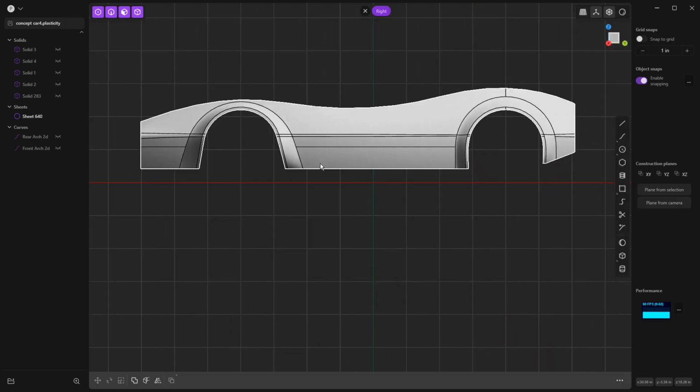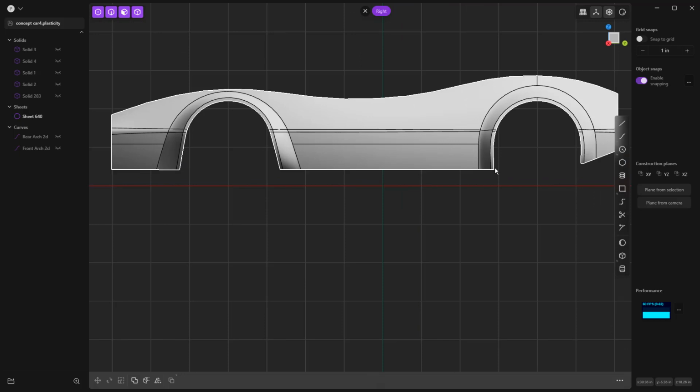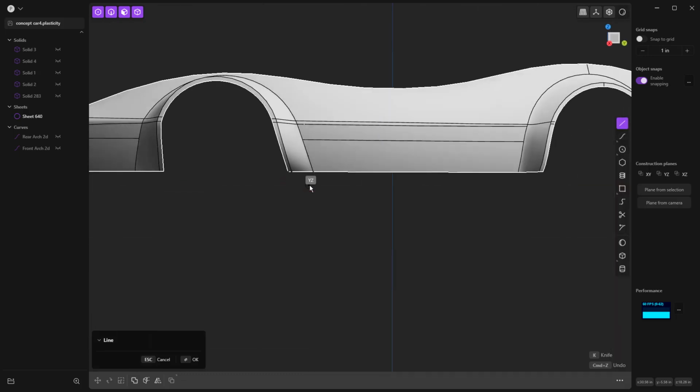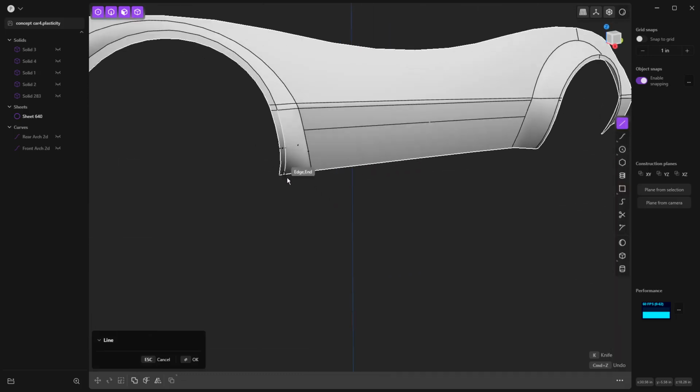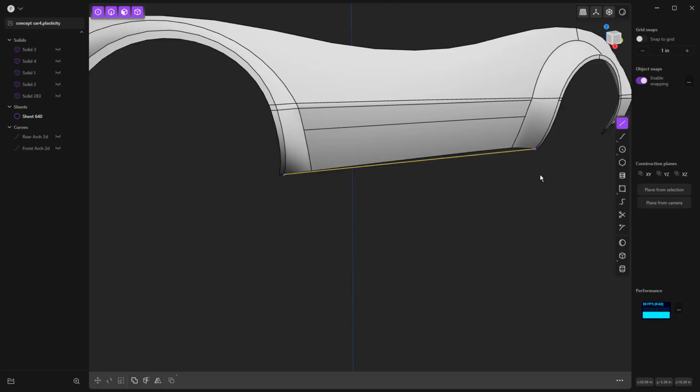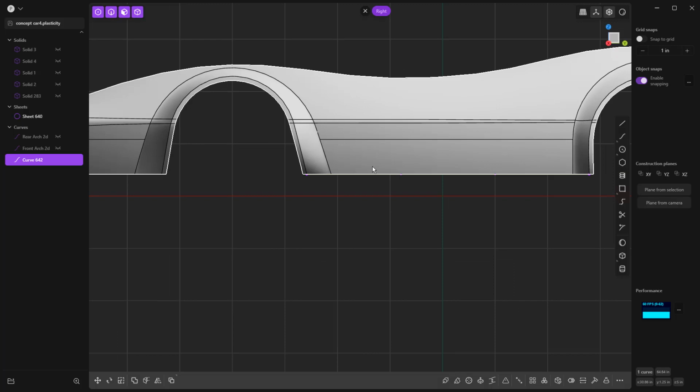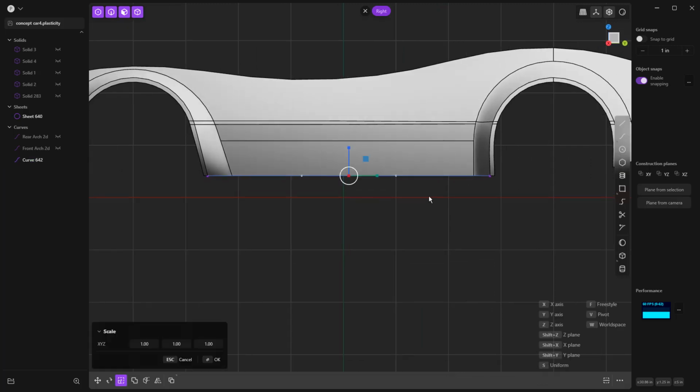So the next step I want to do is build out the side skirt and finish off, for at least for now, this area. So we're going to take a line, make sure that we're in more of an isometric view. We're going to go from there to there. We're going to rebuild that. And then from the side, I'm going to scale those, S and S, and kind of put them together. GG.